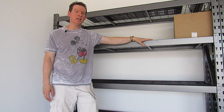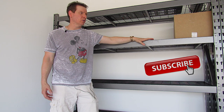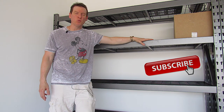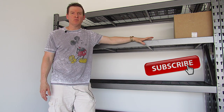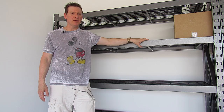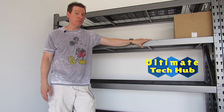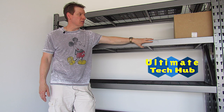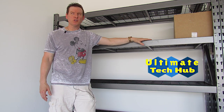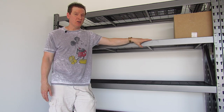Okay, we're all done assembling, and I've got a few thoughts to share about this product. Number one, it's very easy to put together — it took about 25 minutes, and I did three racks. Each rack got a little easier; the third one probably took 20 minutes. Second, it's very durable. The channel beams, cross beams, and upright beams are all made the same — very durable, not going to go anywhere. I'm shaking it and it won't move. And third, it just looks good. This gray looks really good in my garage — looks good in most garages. So if you're looking for storage and you have $149, this is probably a pretty good deal. It looks good, it's solid, and it's functional.